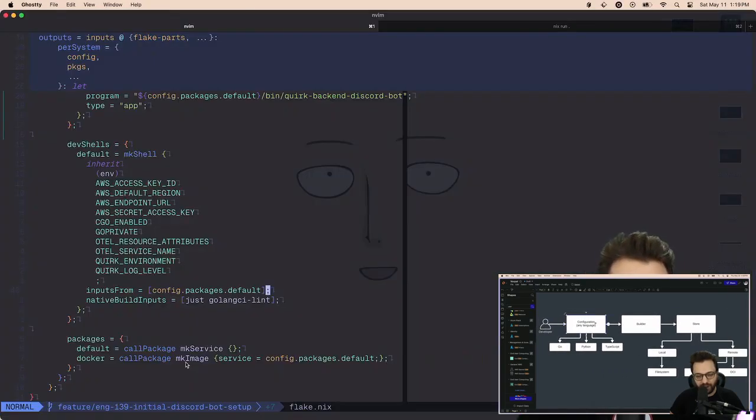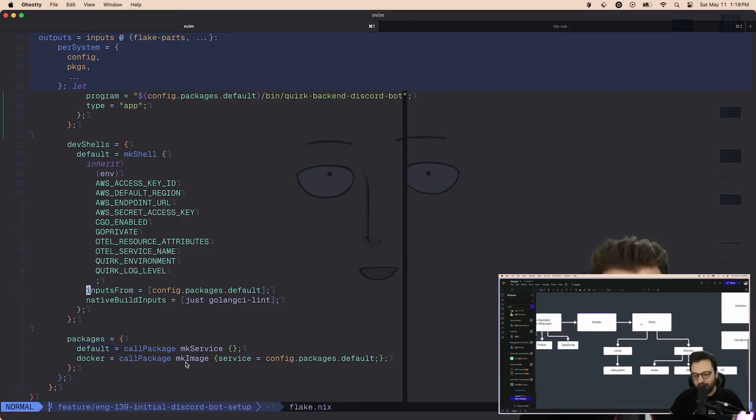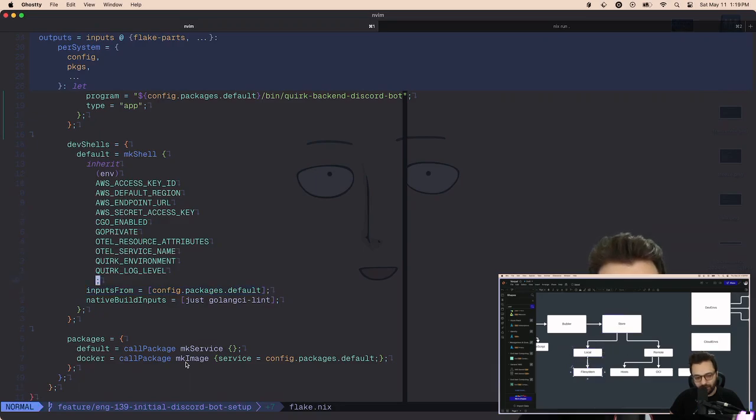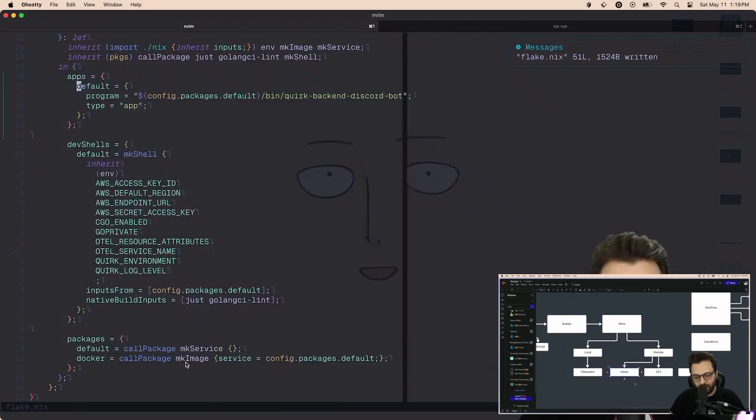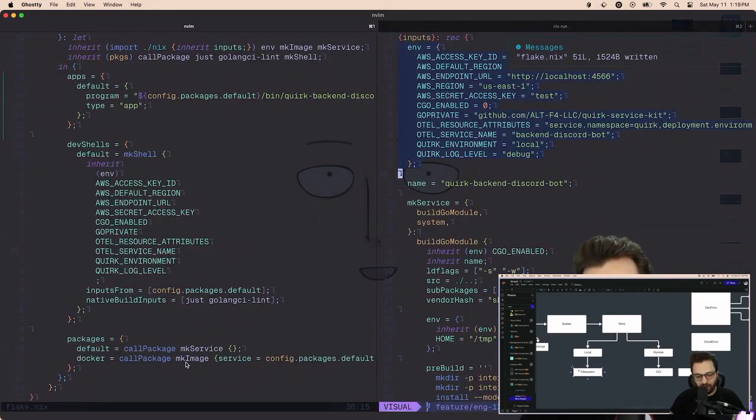So okay, like I said, we build the application, right? We create a dev shell for that application. The nice thing about dev shells is that all of the environment variables are injected into the dev shell as well. So you'll see that I abstracted away all of the environment variables that we use in the project, right? But these are all of them here.